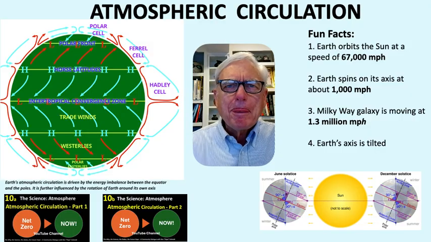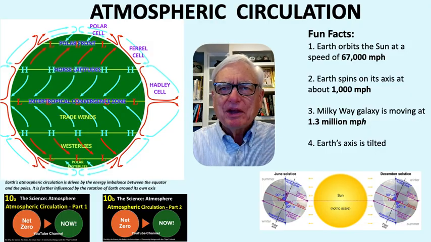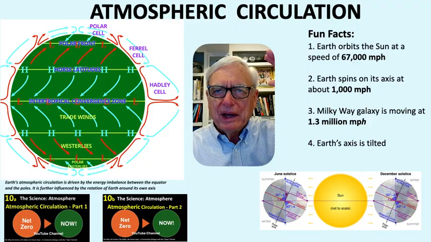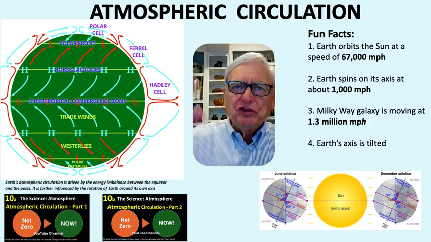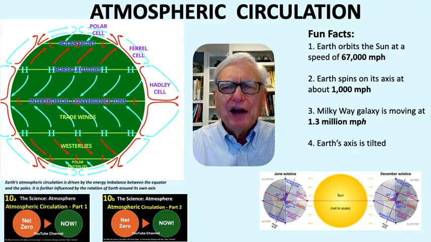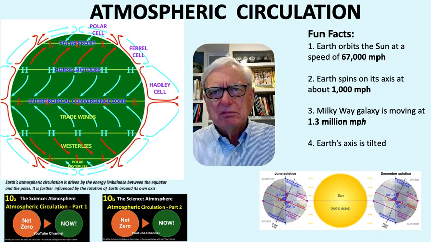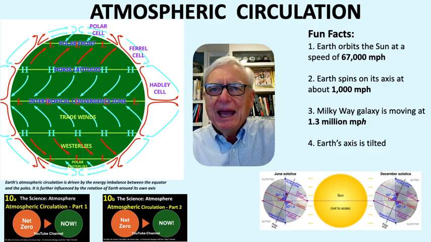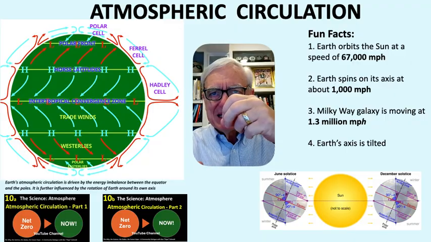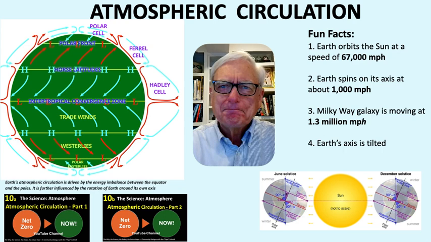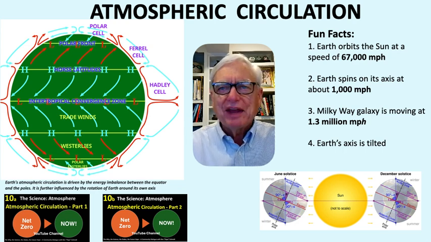Well, what's happened, okay, remember the graph we just talked about, how the temperature is rising much faster at the pole than it is at the equator. Well, these circulations you see in the Hadley cell, the Ferrel cell, the polar cell, etc., are driven by temperature differential. So as the temperature differential between the Arctic and the equator decreases, that affects the speed with which these things operate. And that has a fairly major effect.